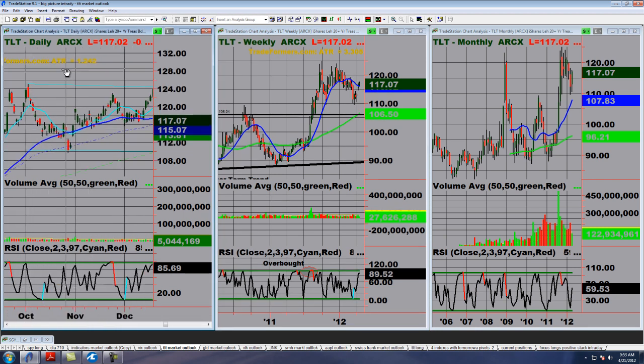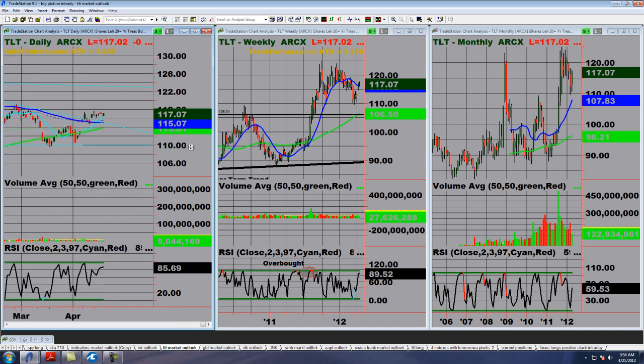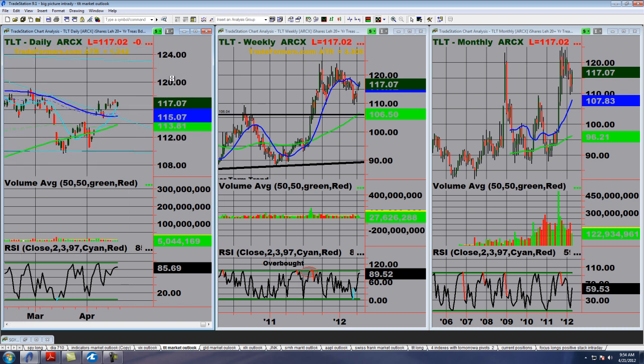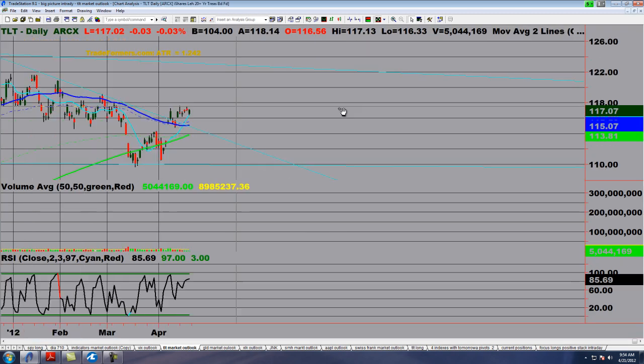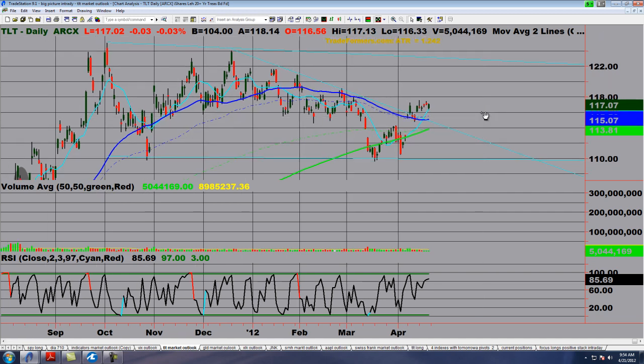TLT, the 20-year bond. Remember, we had been fairly positive that rates were going to be moving up, and with that spate of bad economic indicators that started with our long Easter week vacation, they continued. So what's happened is the market in interest rates have continued to stay above this important trend line here that I had pointed out, that we really didn't want to see it eat too much into this resistance level. At the same time, we wanted to see this trend line intact for those rates to continue a little bit higher, which would have been signs of strength.